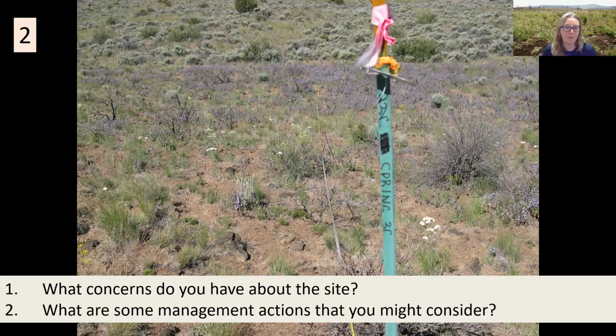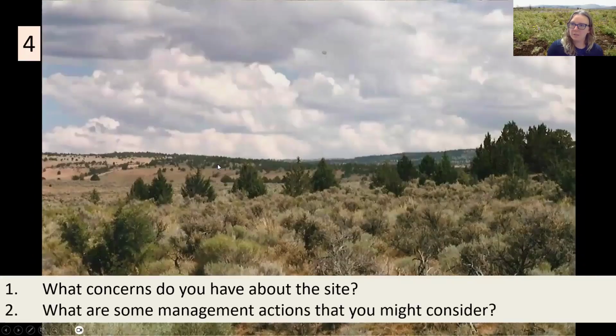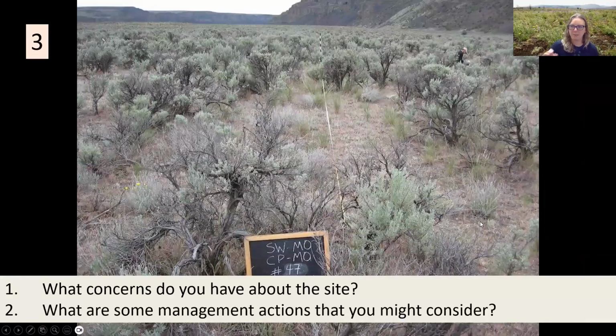Elisa brought up actively monitor for invasives. I completely agree. Have your weed crews take a look. This might be something as simple as having backpack sprayers available. You don't need to do broad scale herbicide treatment in something like this. So, oops. All right, let's go to the next one. This is number 3. What do we got here?